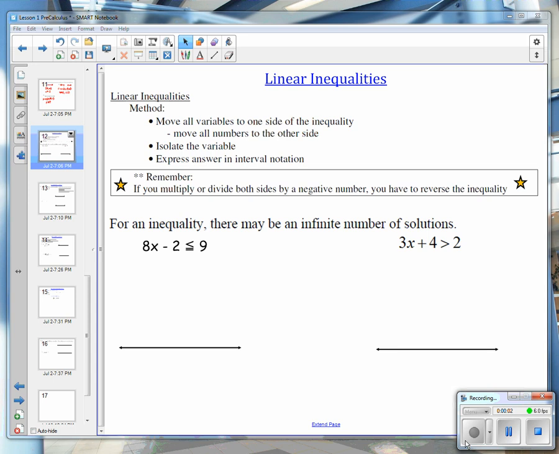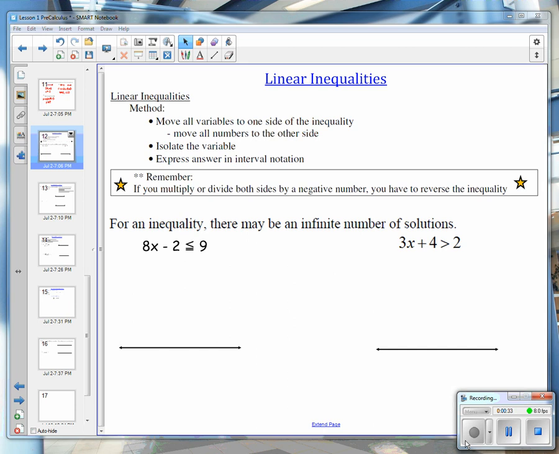So in lesson 4, we're looking at linear inequalities. We're going to look at how to solve them, how to represent our answers on a number line and with our notation that we were talking about in that last lesson. And we're also going to talk about how they don't necessarily just give us one solution, like what we're used to. Sometimes they can give us lots of solutions, and sometimes we need to figure out in what range our solutions actually lie. So they're a little bit trickier than just solving a regular equation.